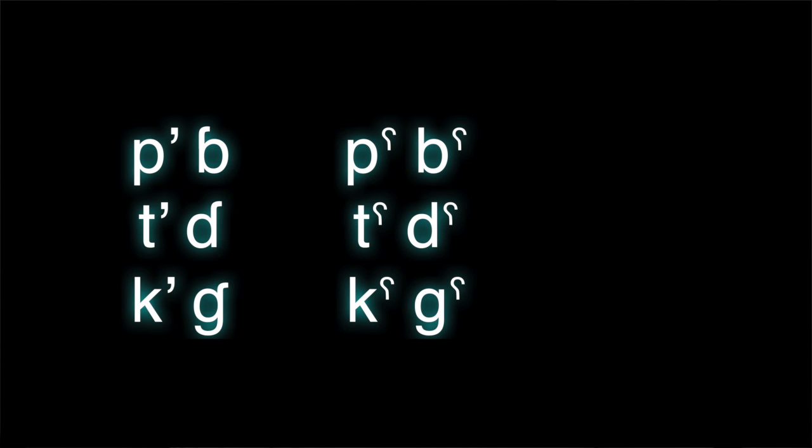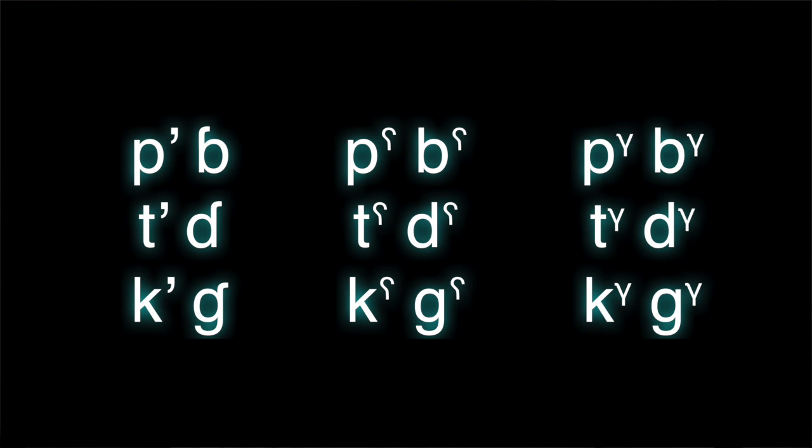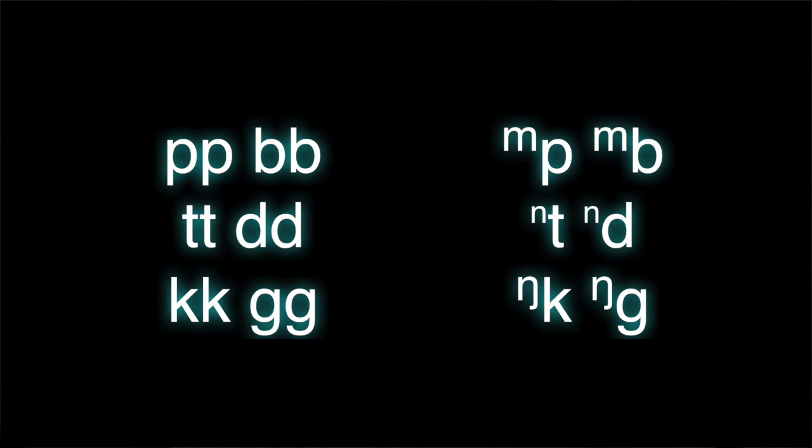Let me introduce you to what I call the old dead consonant trick. It's pretty simple, and all you need is a proto-language and a willingness to mess with its phonology. Here's how it works. Step one: you introduce a parallel series of consonants that are somehow — for lack of a better word — stronger than the other ones. This could be a series of glottalic consonants, so ejectives and implosives; a series of pharyngealized consonants; velarized consonants; geminates; or pre-nasalized consonants — whatever you want, just so long as for every consonant you want to duplicate, you have one from the parallel series.